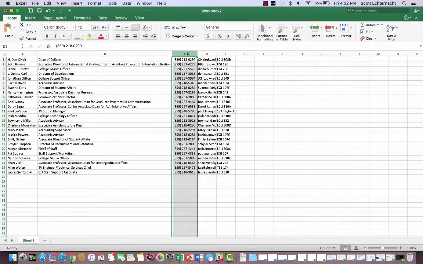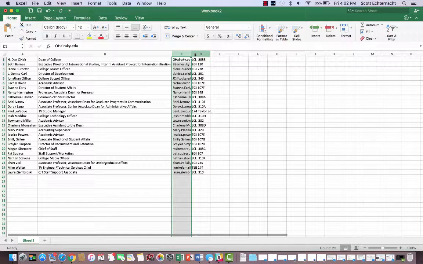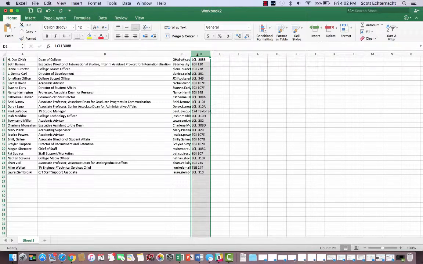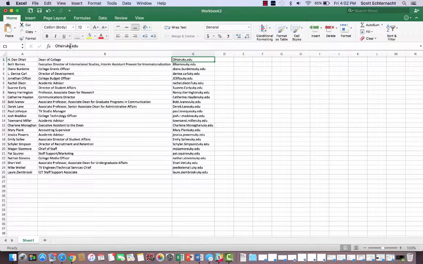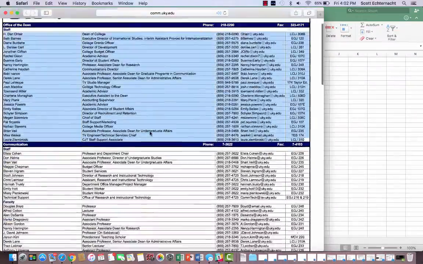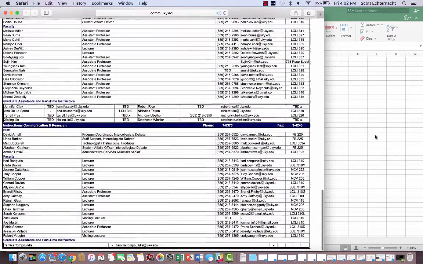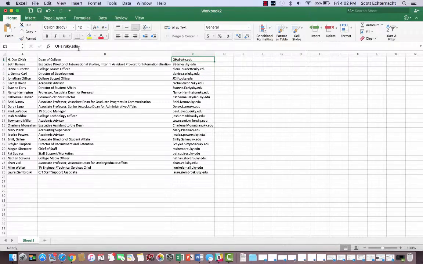And let's just quick clean it up. We'll delete the phone numbers because you don't need those, and we'll delete the rooms. And so if you notice, the at symbol is now gone. And so, because it was o'hare@uky.edu. So if she'd gone through and copied all of these at once, it'd take a long time to sit there and click and go through each one, adding an at symbol.